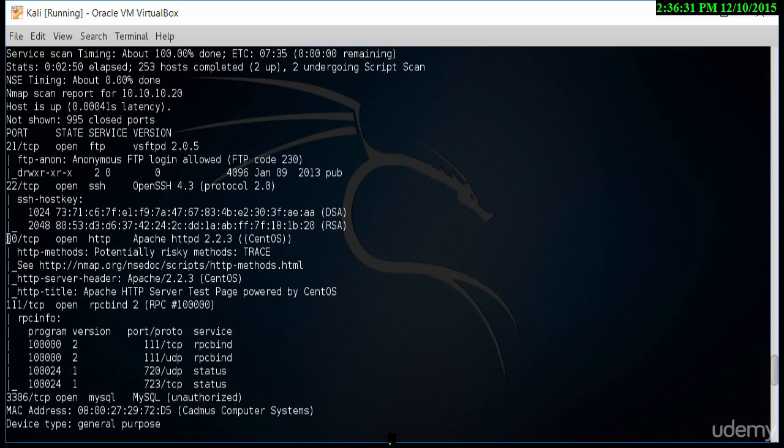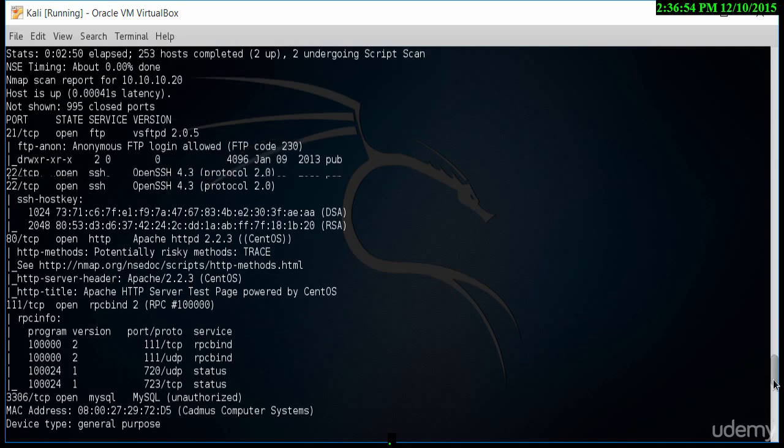It tells me some more information about another HTTP port, which is running Apache 2.2.3 and the CentOS operating system. So if there are any vulnerabilities for this particular operating system, we can research that and look at what operating system vulnerabilities there were. As I scroll down, you'll see MySQL is there.